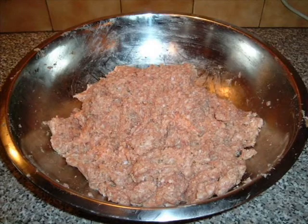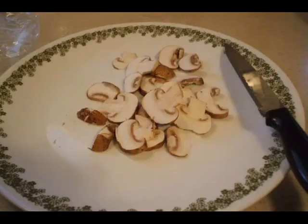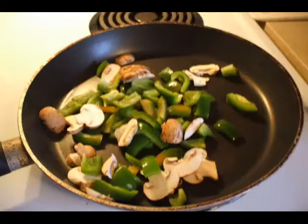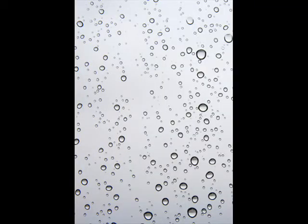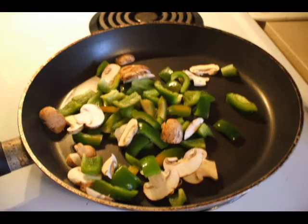Dice up and then sauté a few handfuls of raw meat and/or veggies. In this case, I just used green peppers and cremini mushrooms. The reason to brown the meat may be self-explanatory, but the reason you want to do this to the veggies as well is because you want to get rid of any moisture they're holding, otherwise the crust will sag. If you sauté everything over medium heat, this should take just a few minutes.